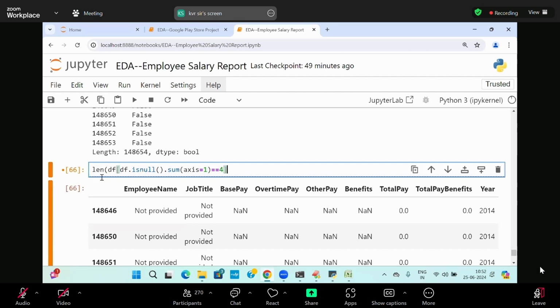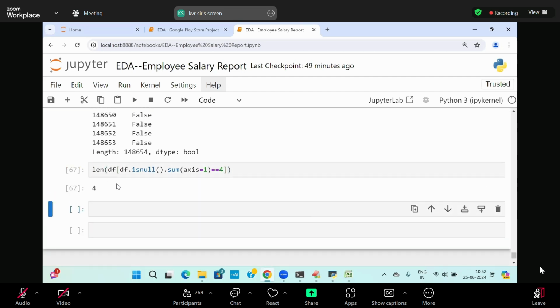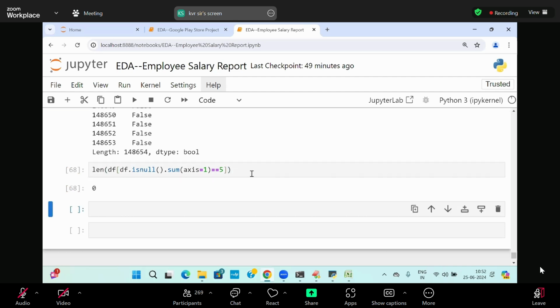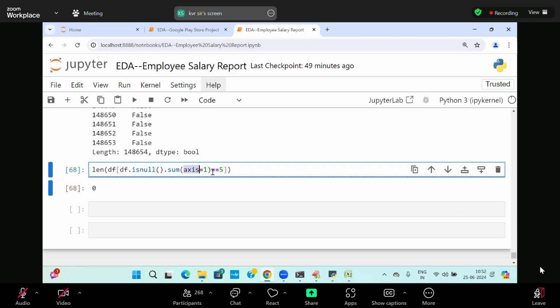len of it, you try to find out how many are there. There are 4 columns having 4 NaNs in the row. What are there? 0 NaNs in the row. Are you getting? Axis equal to what here? 1, okay.